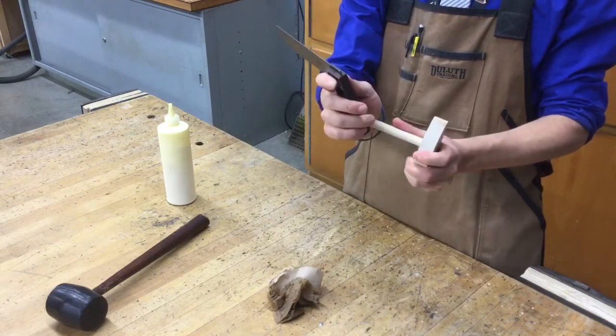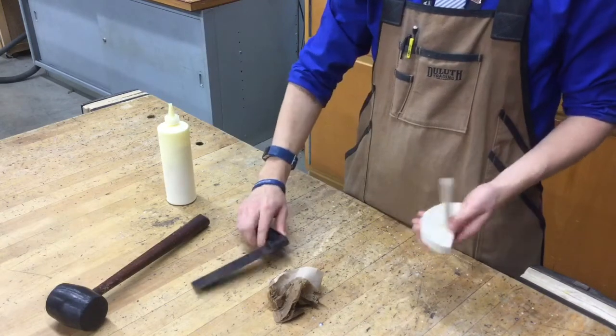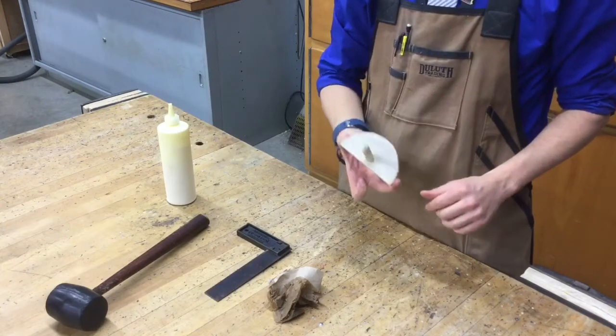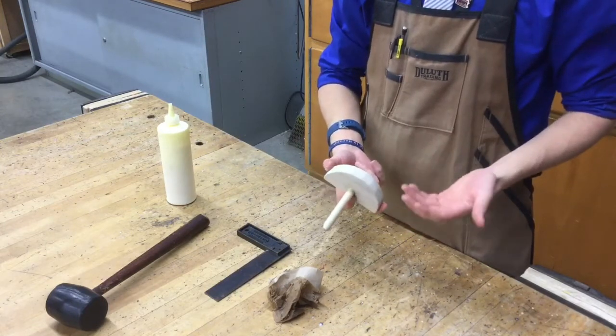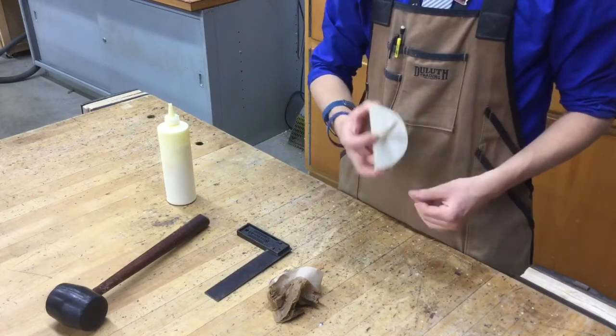So we're going to pull that in the opposite direction. And it looks like everything checks out good for now. The glue on your dowel rod and your handle, once you glue it together, takes around, I'd say, 40 minutes to set up. And then complete dry and cure time, for it to fully harden and be as strong as it can, takes 24 hours.